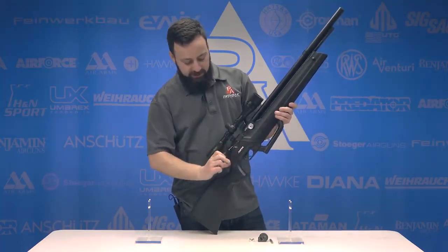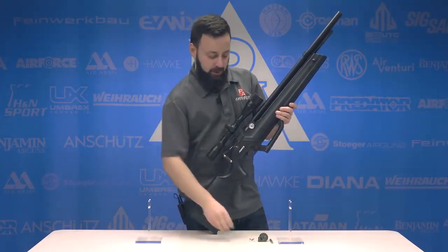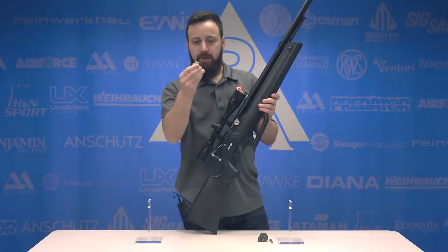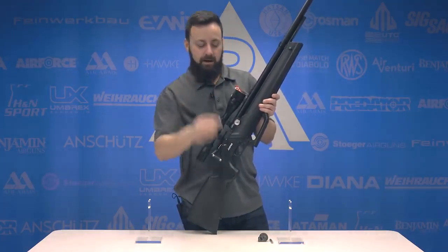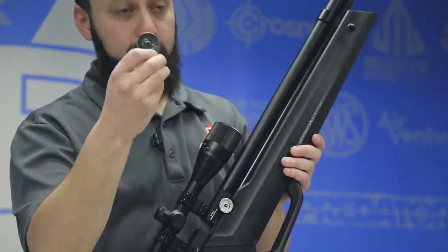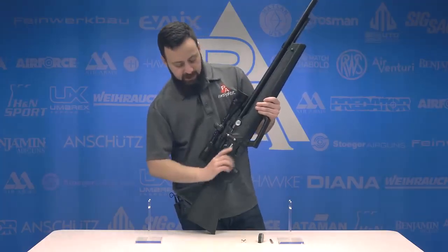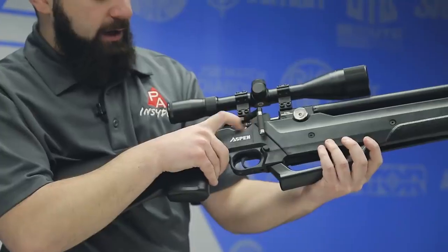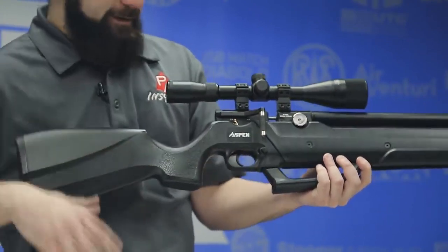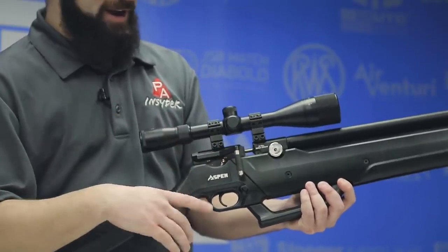The lever is kind of long here, which is actually really nice to grip down. It's not a very hard cocking effort and works very well. With the gun, you are going to get a single shot tray — yours will be black; this is actually a prototype one they sent with this gun. Then an eight-round magazine, basically a Marauder gauntlet style mag, and those will work — I can confirm that for you now. Just below your cocking lever, we do have a hunter-style safety that is easy to flip on and off. It's actually in the shape of a pellet — a little copper pellet — which is kind of a nice touch. You get the red dot when you're good and hot.